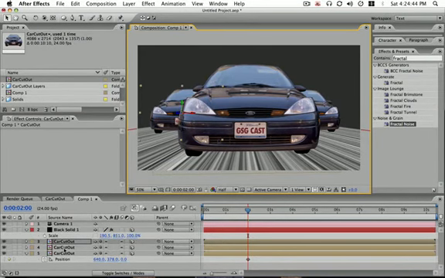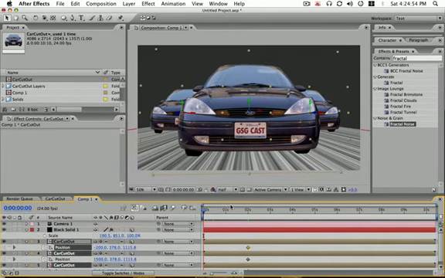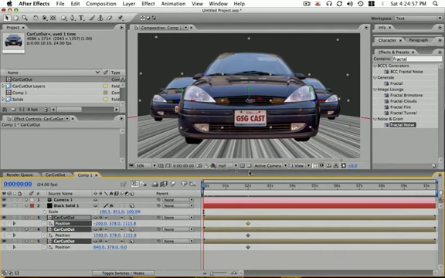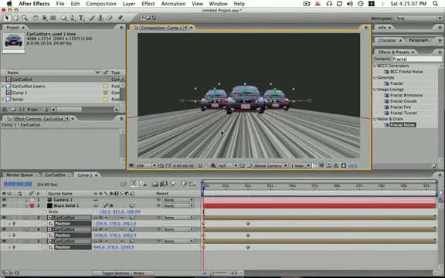Okay. So now we're going to move all three of these cars back into space starting at the beginning. So let's go to the first frame and grab all three of our cars, hit P for position. You can see they all have, let me move this up just a bit, they all have position keyframes set where they were, and now we want to just push them back in space. So I'm going to grab the Z position tool and just kind of move them back. Okay. Whoops. Make sure your cursor says Z. There we go, and grab this one. And there they go. They go back in space.